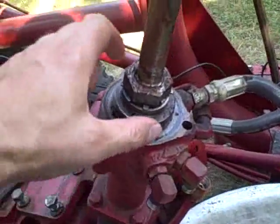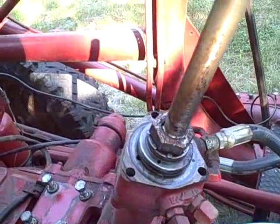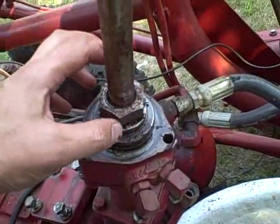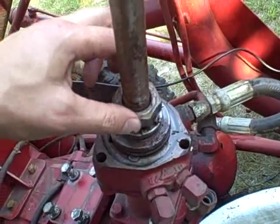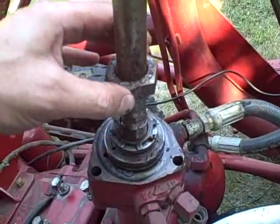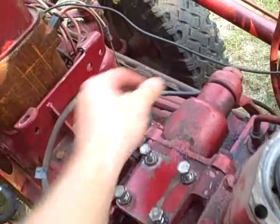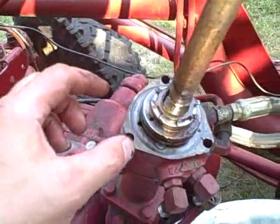The bearing assembly doesn't rotate — seems like it should. I'll cross that mystery when we come to it. I banged the tang down on the star washer and loosened that nut using a giant pair of channel locks. It wasn't too tight, but interestingly, as soon as I loosened it the assembly started moving. I'm wondering if this nut was over-tightened by the guy I bought it from, who had supposedly repaired the steering but it only worked briefly or not at all.